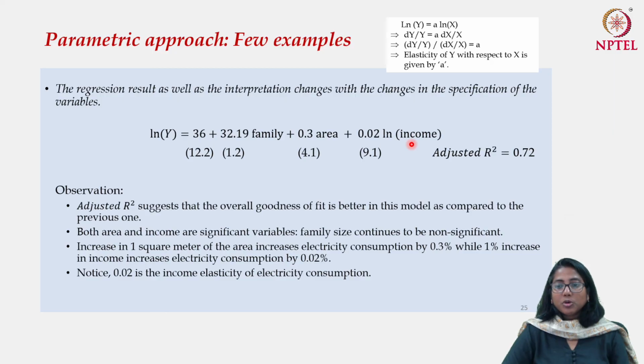So why am I doing so? Because see, if you have a relationship like log of y is equal to a multiplied by log of x, then dy by y is equal to a multiplied by dx by x. So dy by y divided by dx by x, this becomes a. So this, if you can remember, is the elasticity that we have been discussing. Percentage change in y divided by percentage change in x.